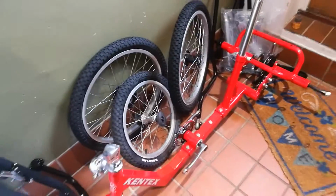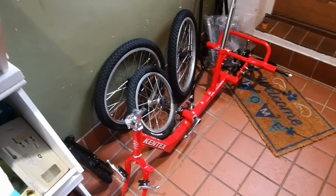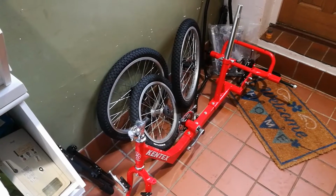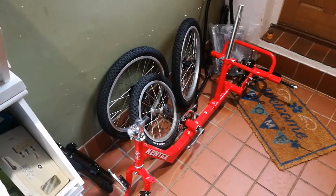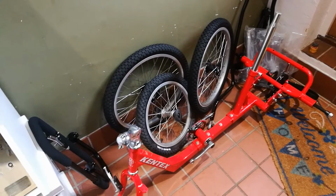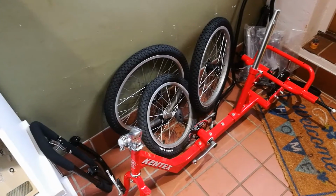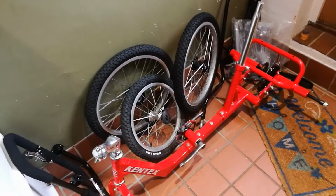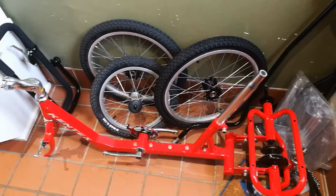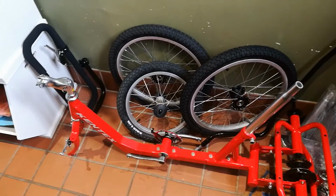We have been very kindly donated a Kentex disabled tricycle, which has been generously donated by a charity for my own son who is autistic. I've been looking on the internet to see if anybody's actually got any build manuals or any sort of tips or tricks on this thing. There's literally nothing on this thing.